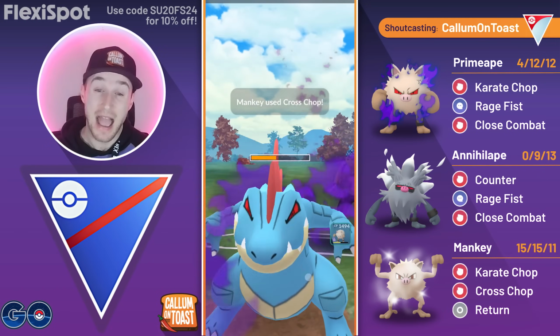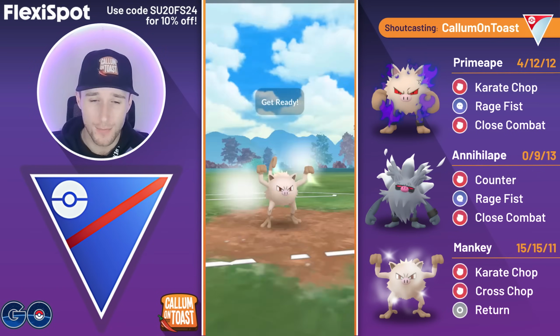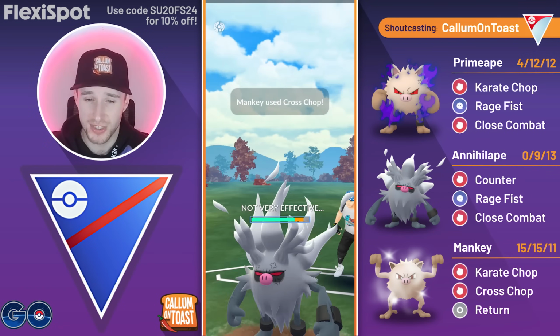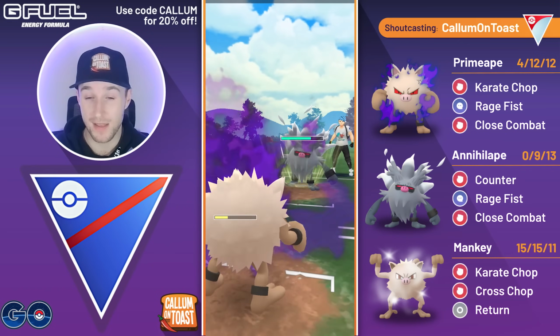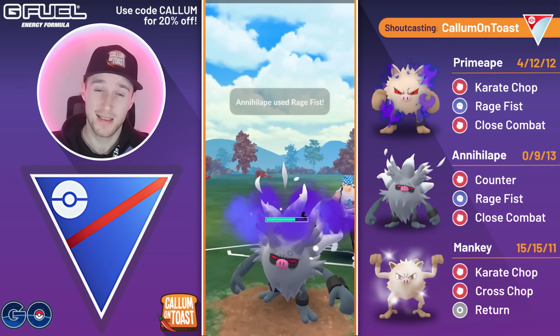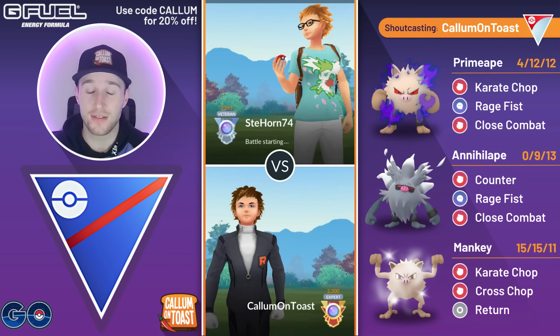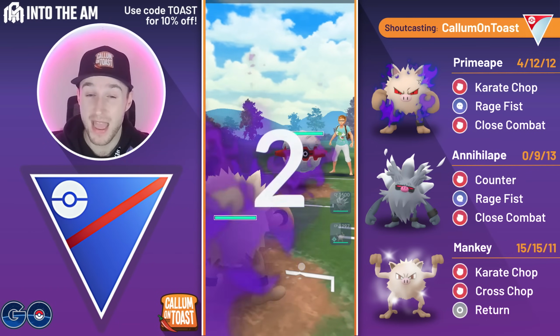Cross Chop actually gets the KO, but they've got their own Annihilape in the back, and if the opponent knows the moveset here, which I mean they probably won't, but either way they probably should just no shield anyways, Cross Chop is double resisted. Even if we made it to a Return, that's also double resisted, so at this point there's nothing we can do. Rage Fist gonna boost up their attack there. They would just be able to fully counter farm me down if I shielded, so I just let the move go through. So GG to opponent there, not a lot we could have done.